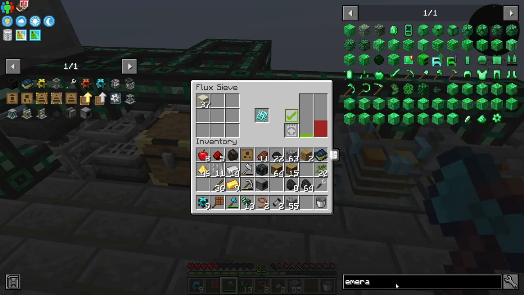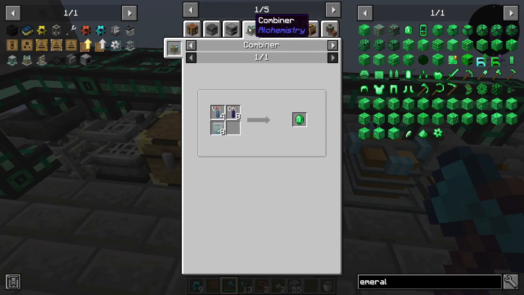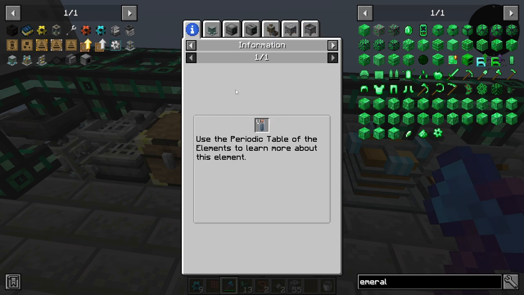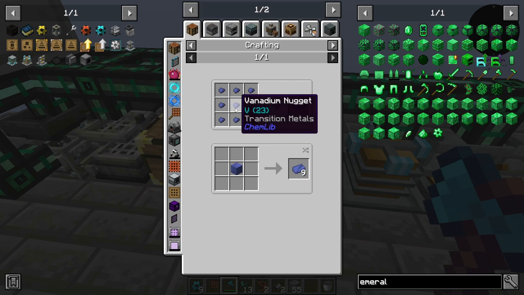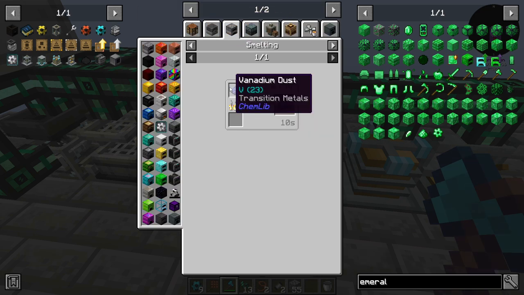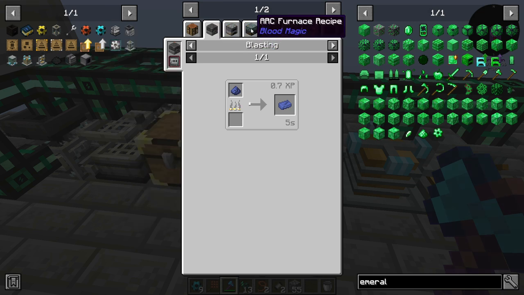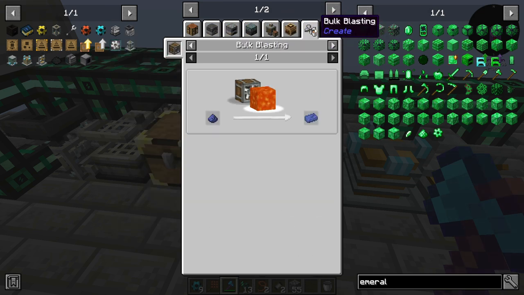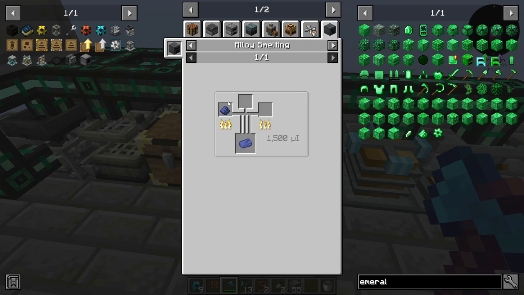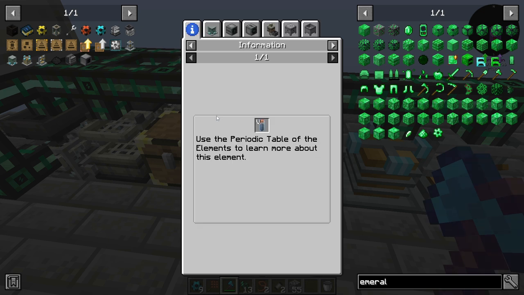Hold on. Emeralds. Okay, so we go in here, combiner, vanadium. Vanadium nuggets, vanadium dust. Oh, it looks like vanadium is only gotten through chem labs.